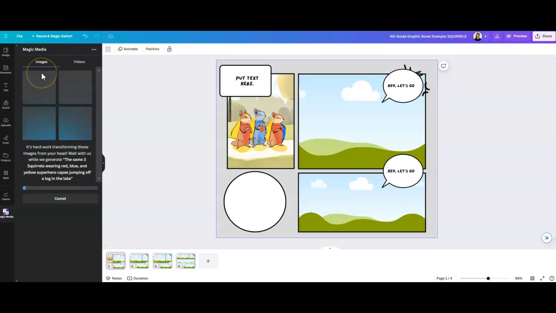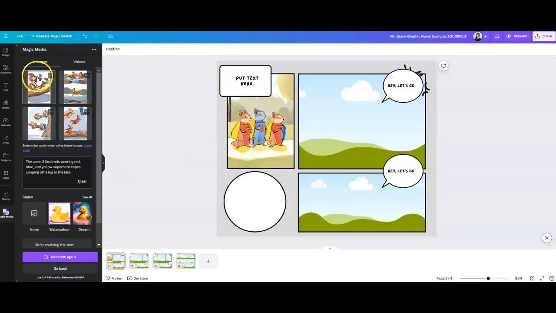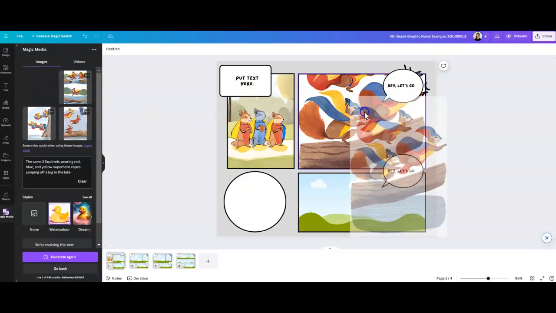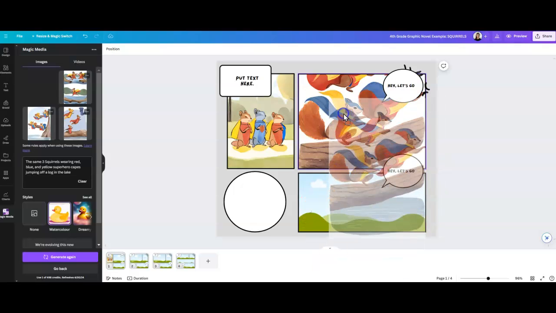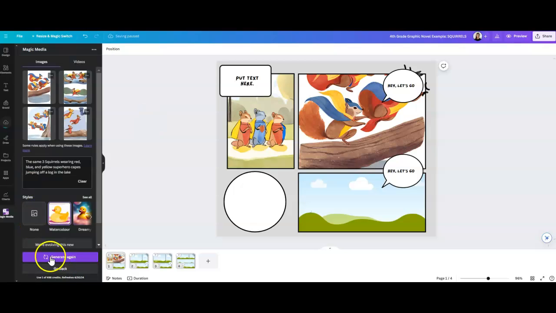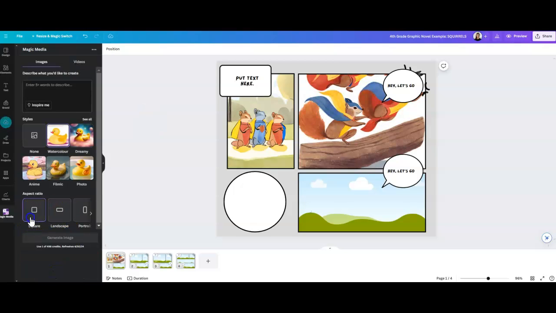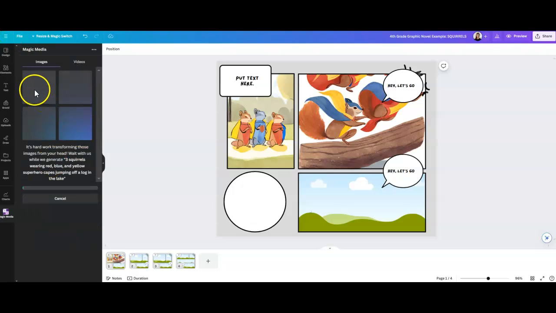So I'm going to find another frame here. Notice I still had portrait mode chosen. I could have chosen a different one. You're not always going to get the exact same squirrels, but these look pretty similar. And notice if you like one of them, you could always say generate more like this if you don't like those. So I'm going to drag this in. Notice that was portrait mode, so it's not going to fit the whole thing just right. But I can always go back and change this to be square, and I'll do that so you can see the change. Okay, so I'm going to generate that image.